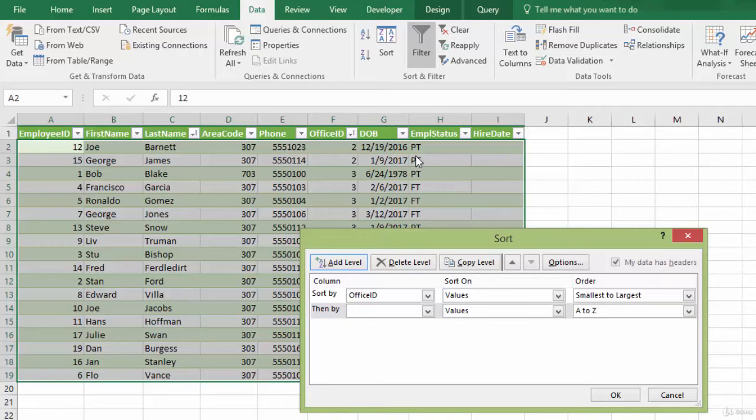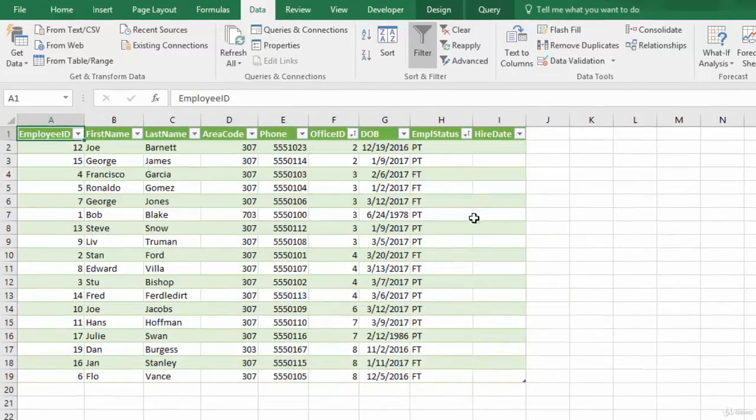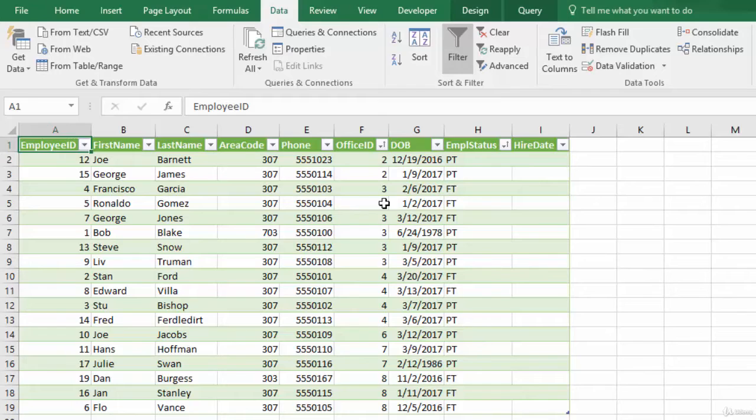Let's sort them according to whether they're part-time or full-time. So in our Office ID 3, we'll put the full-time people first and the part-time people second, okay? So we'll go to employee status, sort by values, sort A to Z because it's going to put the F before the T. Click OK. And now you'll see we have some more organization over here. So in the 3s here, you have all the full-time people first and then the part-time. And in the 4s, same thing, full-time, full-time, part-time, part-time. So that's how you can sort using multiple criteria in a table or range like this.